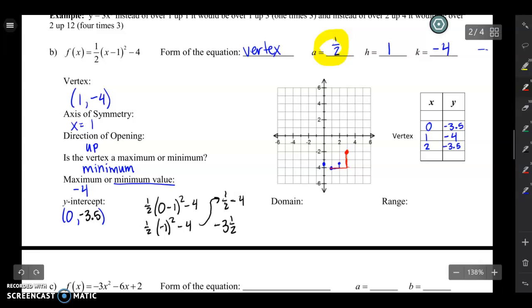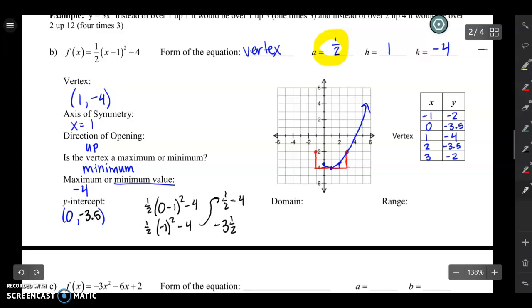Okay, same thing on the left. I'm going to go over 2. Normally I would go up 4. In this case, I'm just going to go up 2. Okay. So that gives me the points. Let's see, on the left side, I got the point -1, -2. On the right side, 3, -2. Okay. Then as I connect these dots, I'm going to have a nice U shape.